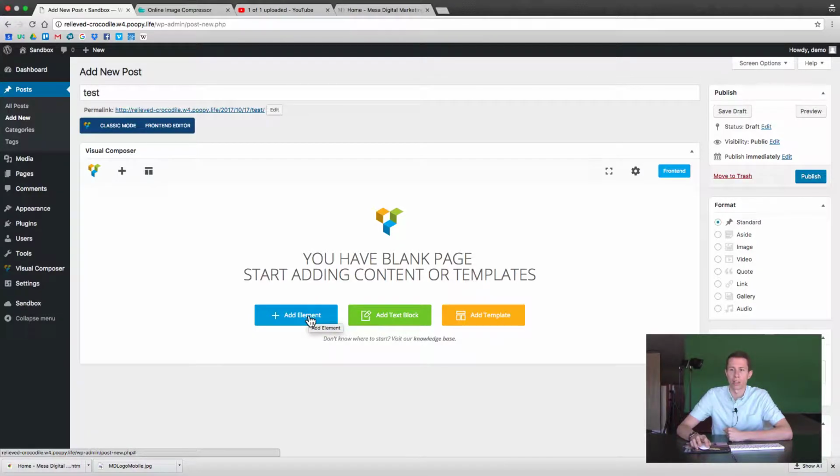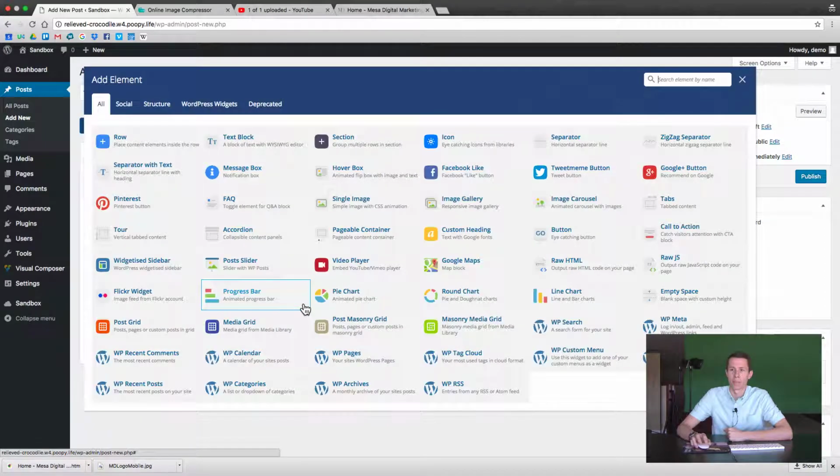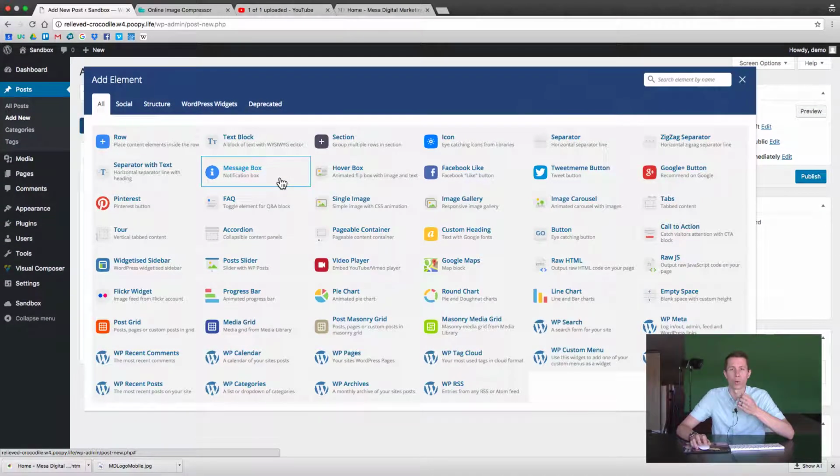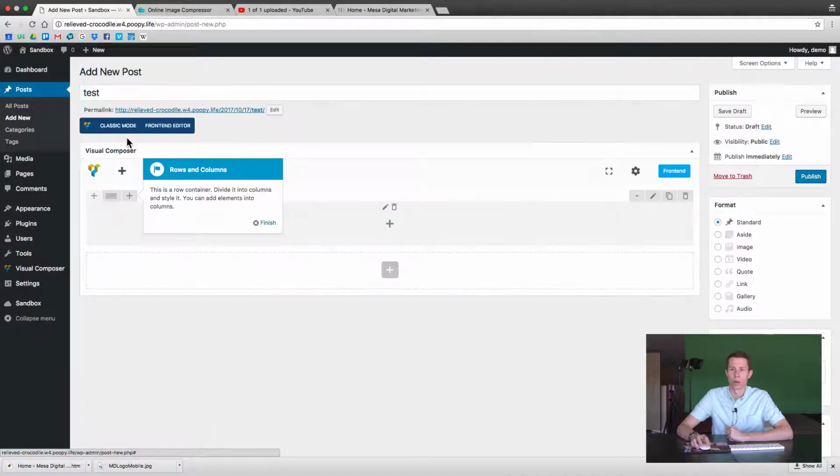So let's show you what elements are available. There are a lot of options to go into. If you have a theme that is working again with Visual Composer, these can be added to. Or plugins, there's a lot of times plugins will work with Visual Composer, so you'll see those here as well. But the normal ones you're going to see are the rows and the text block and image, single image or gallery image. So we're going to add a row.